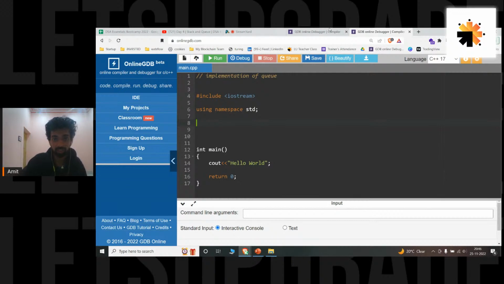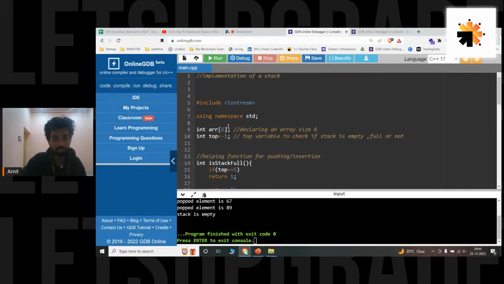Here what we did, I showed that I could have used macros here, hash define. You remember, for 2-3 classes we used macros, hash define and size equals to. We didn't use it, we directly wrote the number, correct?